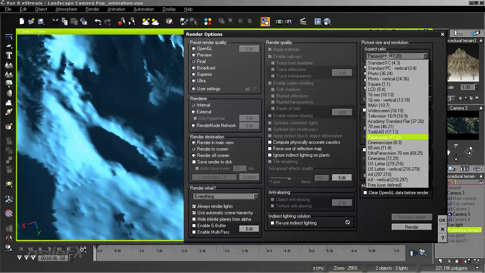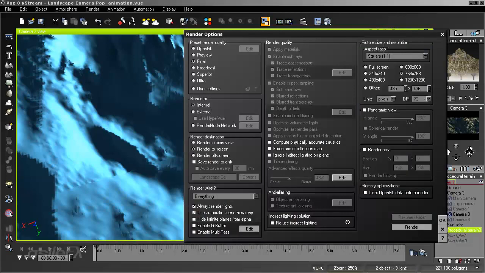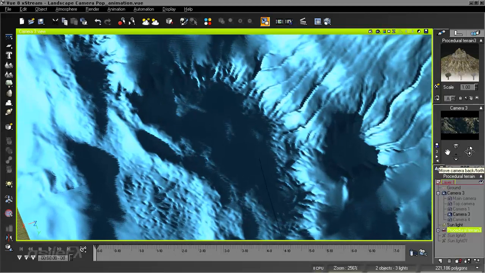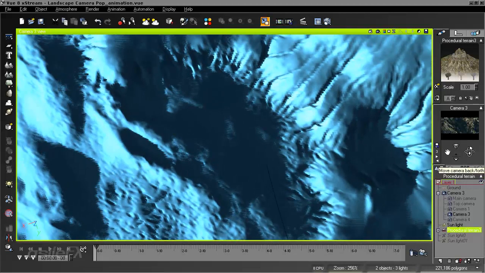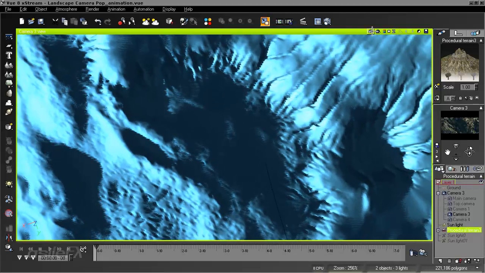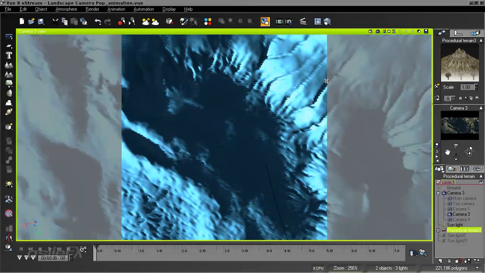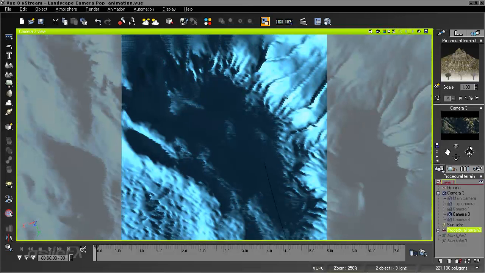So I'm going to go ahead and switch this over to the square aspect ratio. And then we can move the camera in or increase the focal. So if we also need to show the frame guides, we turn that back on, showing the framing strips, so we can see exactly where it is we're going to be rendering.